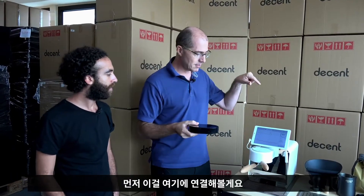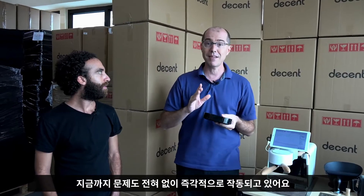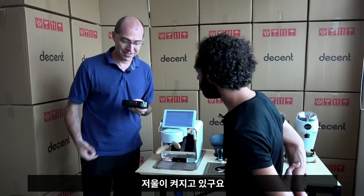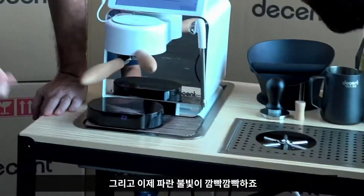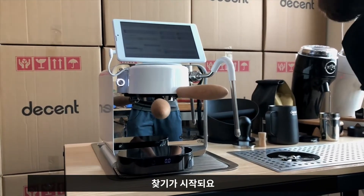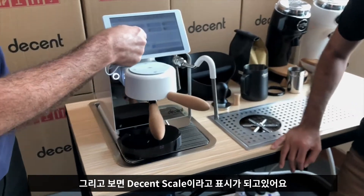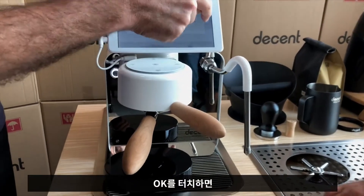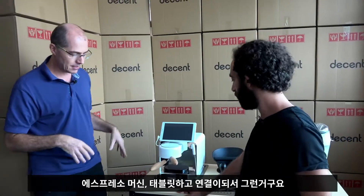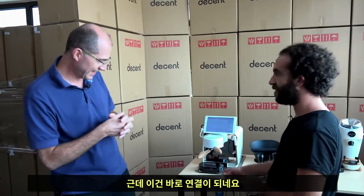Let's just pair this with this. Because it's Bluetooth — and everyone here has used Bluetooth — Bluetooth is completely reliable and never has any problems and works instantly. So this is going to work perfectly. I'm going to hold the O button down. I've now turned this on, and the blue light is blinking — it's looking for Bluetooth. I'm going to go to Settings, App, and tap on Search. It obviously detects espresso machines separately from the scale. I tap on Decent Scale, tap OK. This went to zero. Does that mean it's paired already? Yeah, it is paired.